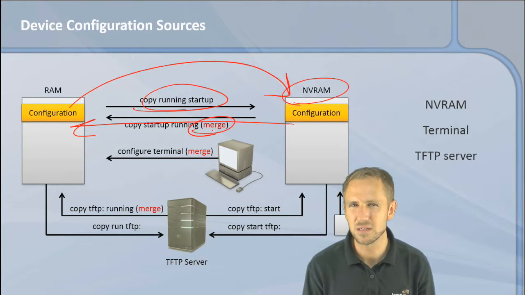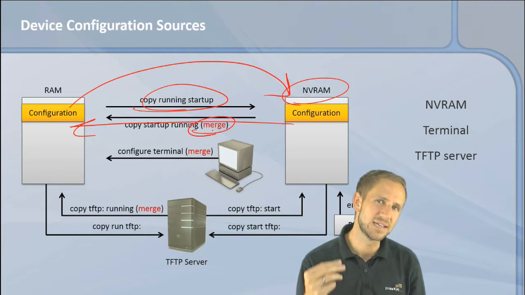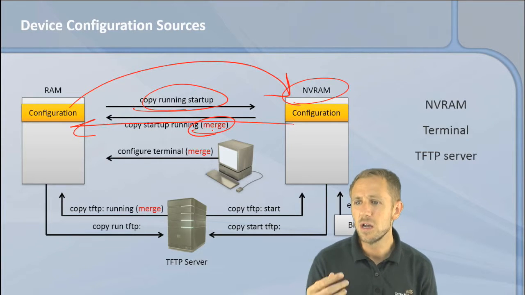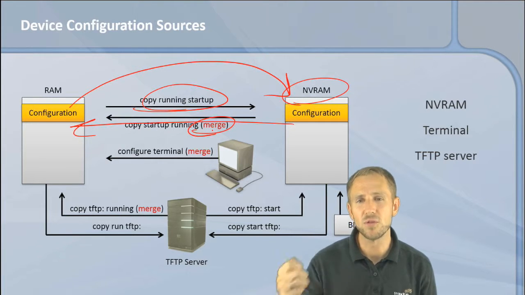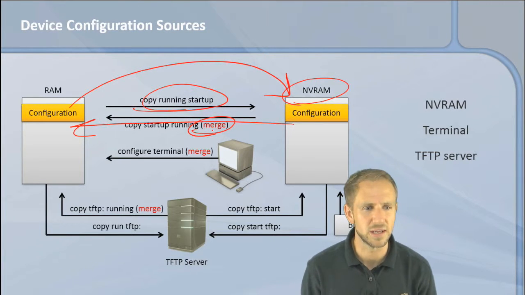Does that make sense? It's a little bit fishy to know exactly what you're going to get with that merge, which is why some people think it's a little cleaner to do a write erase, reload the router, and then copy the startup config into the running config just to make sure it's totally clean.